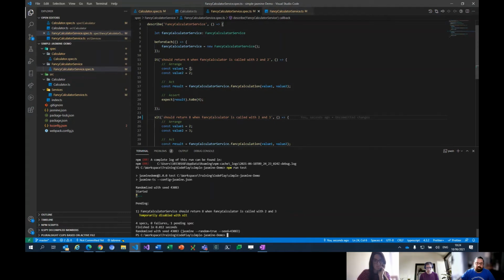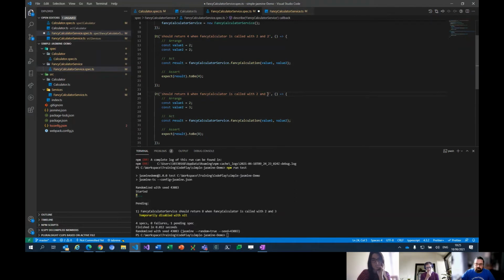So I'm multiplying 2 by 2, and yeah, 2 to the square is 4, and that's correct. And then when I wrote this test, when I do it to the power of 3, or to the cube. Is that valid in English? I don't know. That's how we say it in Portuguese.